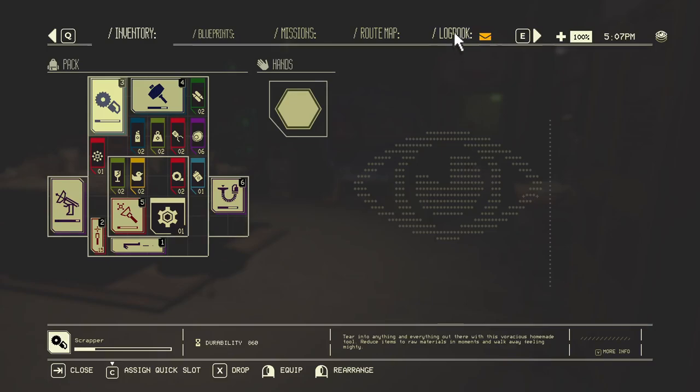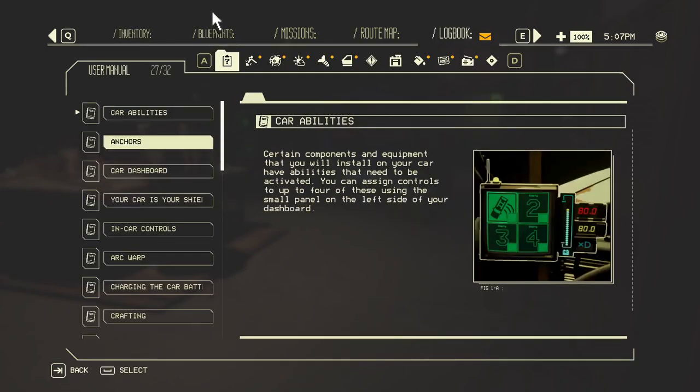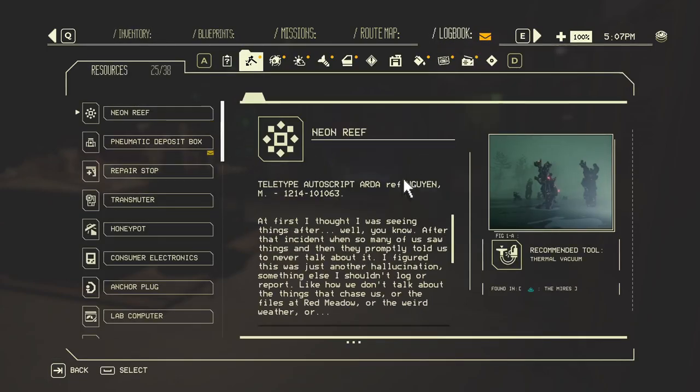We'll go through it. Logbook. New things. Neon Reef. So that's where those sparkles came from. Teletype Autoscript. Arda Ref Nguyen. M.